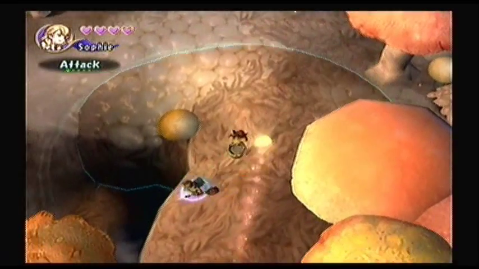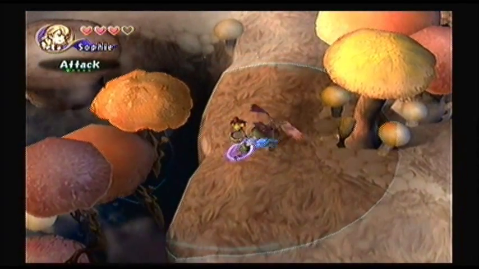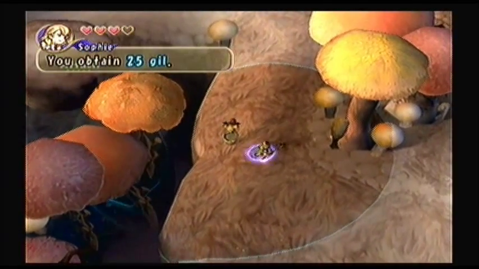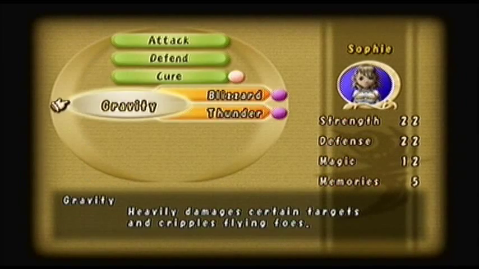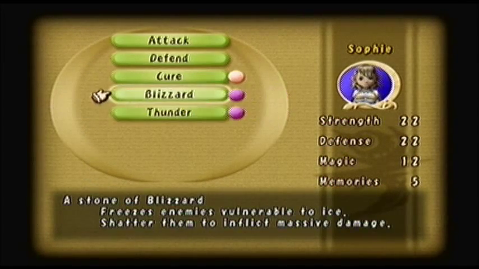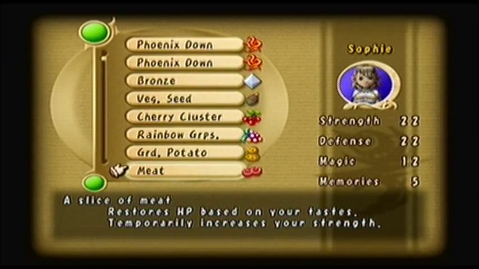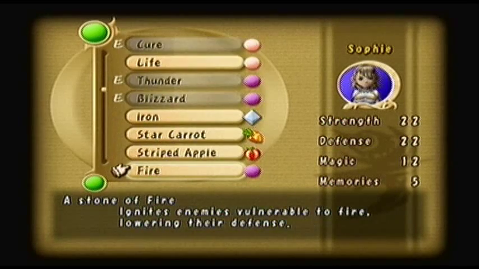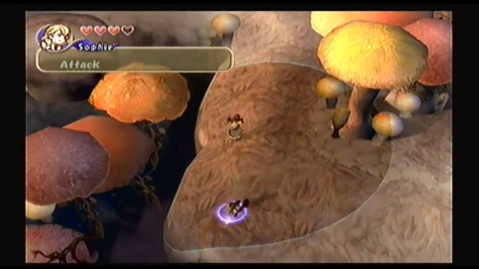There is a type of stone in this world you can get, or in other worlds really. It's called a clear stone. I don't think I've picked one up yet, but what you can do is basically use the clear stone to get rid of any status effect you have, like poison or anything like that. I don't think we have one though. It's a white stone. No, we don't have one. I'll show that off if we do end up picking one up.